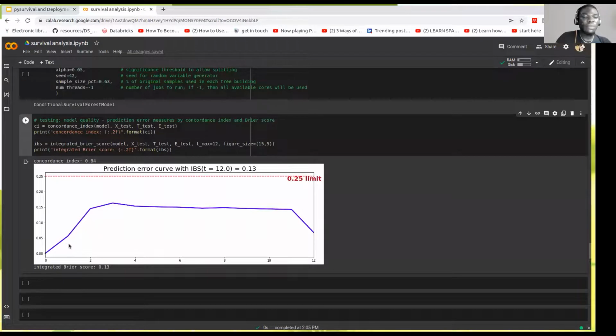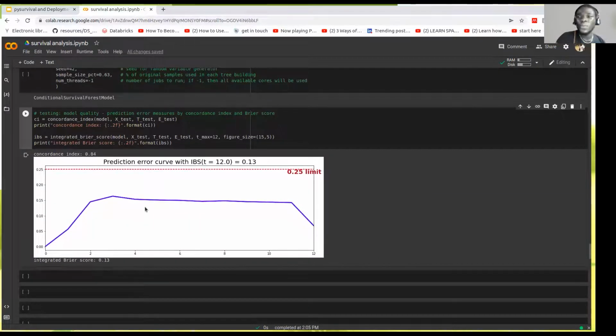The diagram below is showing the integrated Brier score plot, which outputs the Brier score for the different respective times. If you look at the time below here, which is 2, you trace it up and you see the Brier score. So the Brier score is a way to see how our model is performing at a particular time.